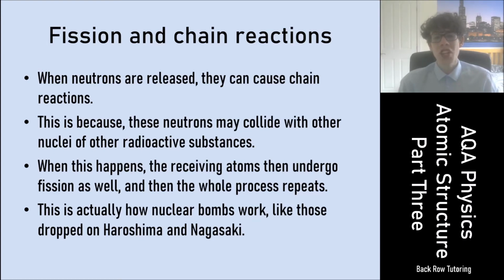So fission is a chain reaction, or it can be a chain reaction if there's lots and lots of undecayed nuclei together. If you induce fission, the nucleus splits into two daughter nuclei, but as we've seen from the animation before, there's also two neutrons being ejected as well. Those two neutrons can then go on to hit other nuclei, which then split themselves and release even more neutrons, which then hit other nuclei, and so on. So fission is a chain reaction.